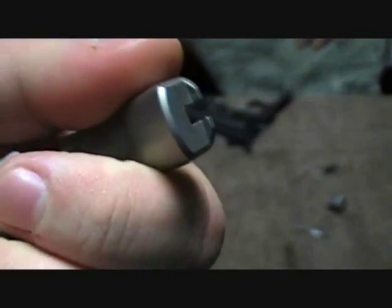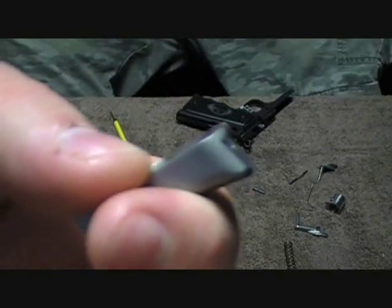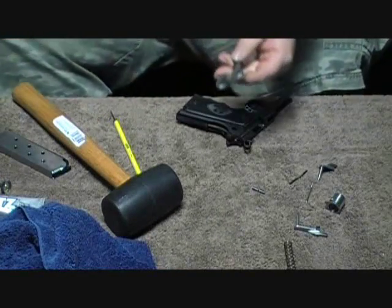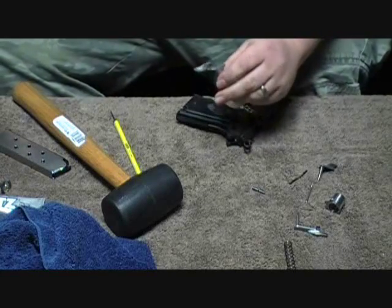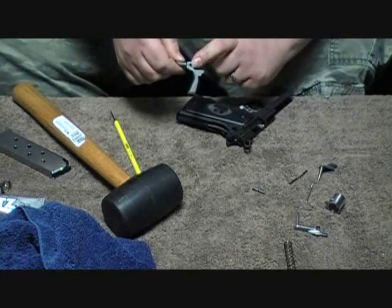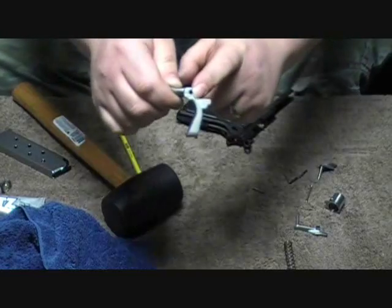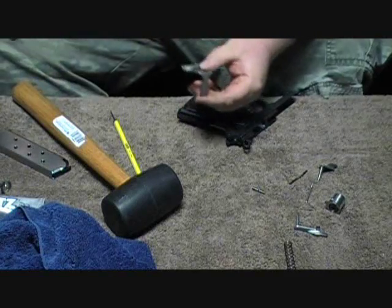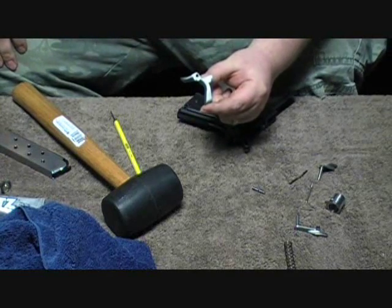So this is a replacement beaver tail safety from Kimber, because the one that I got from Wilson Combat had too big of a relief cut here. It was just too much, guys. It was just too big. And with a beaver tail safety, you kind of want to buy one from your manufacturer.